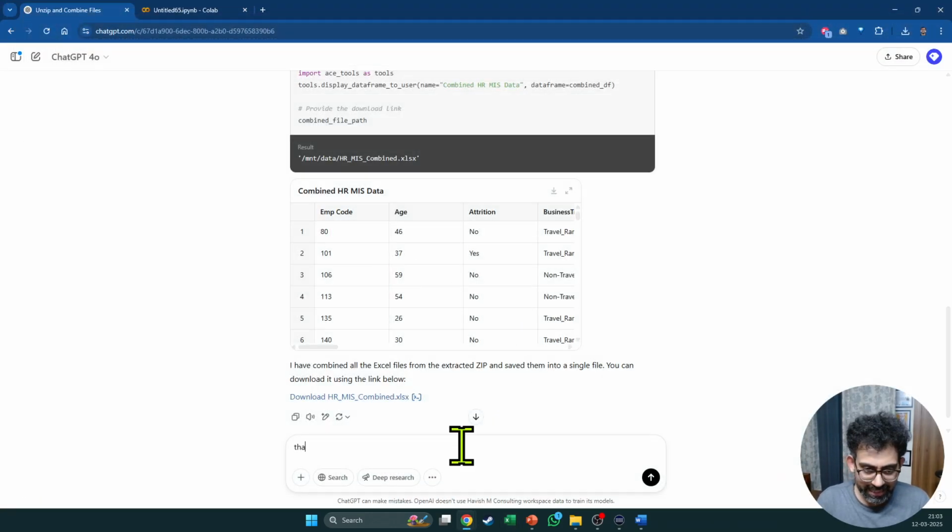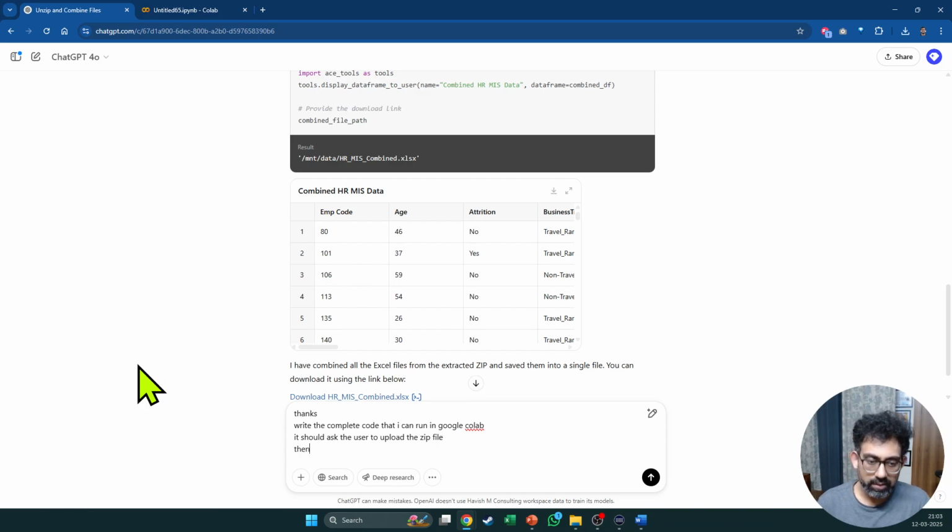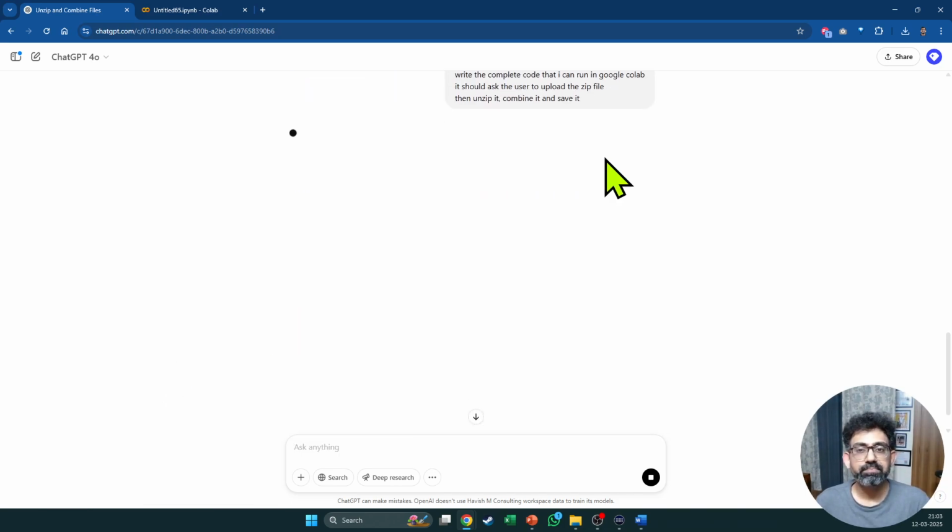Now I will tell it, thanks, write the complete code that I can run in Google Colab. It should ask the user to upload the zip file, then unzip it, combine it and save it.